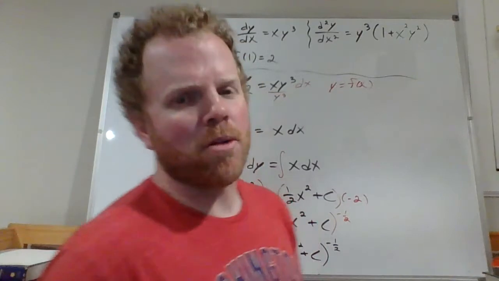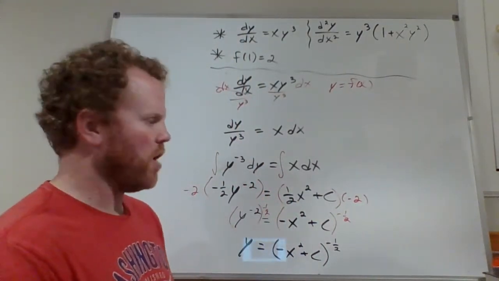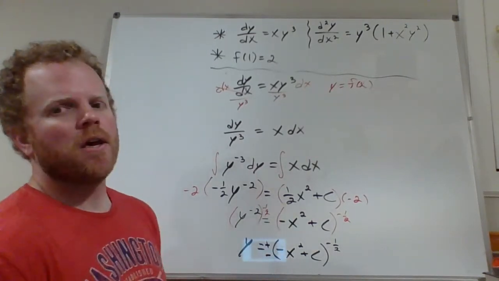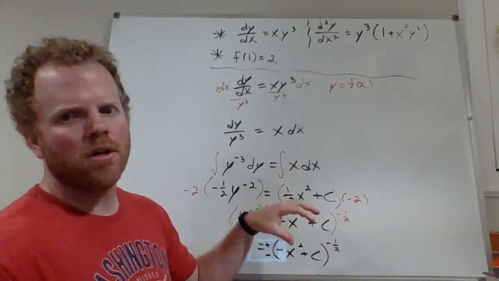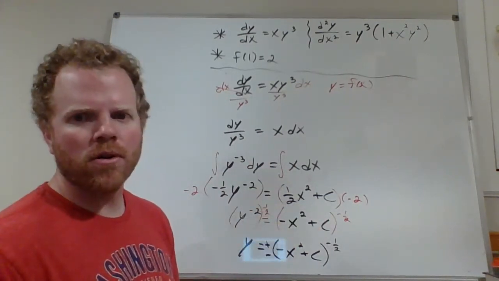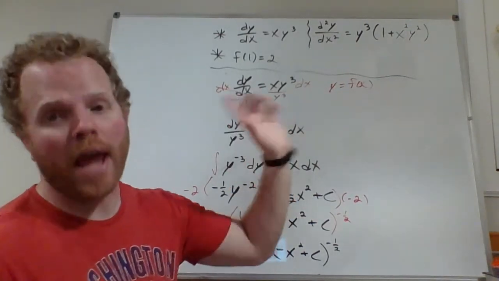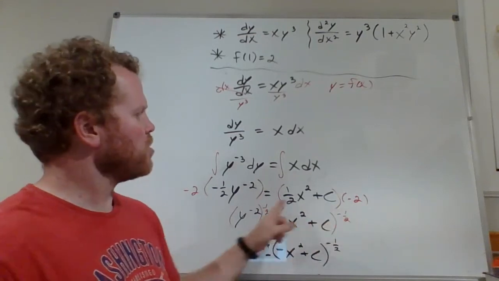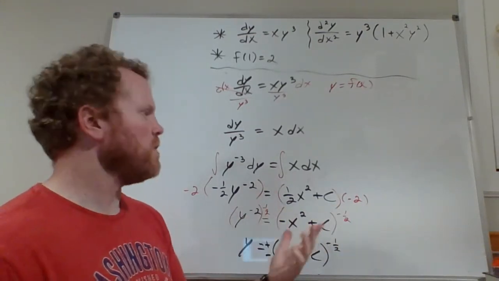But now we should be able to plug in the c. Weird, small, super important issue though. We need a plus or minus here. Because when you raise both sides to the 1/2 power, you're basically taking the square root. We're raising both sides to the negative 1/2 power, so we're taking the square root and we're flipping it. But if you ever do something to both sides where the fractional power has an even denominator, that's just like you're taking a root. So you need a plus or minus here.